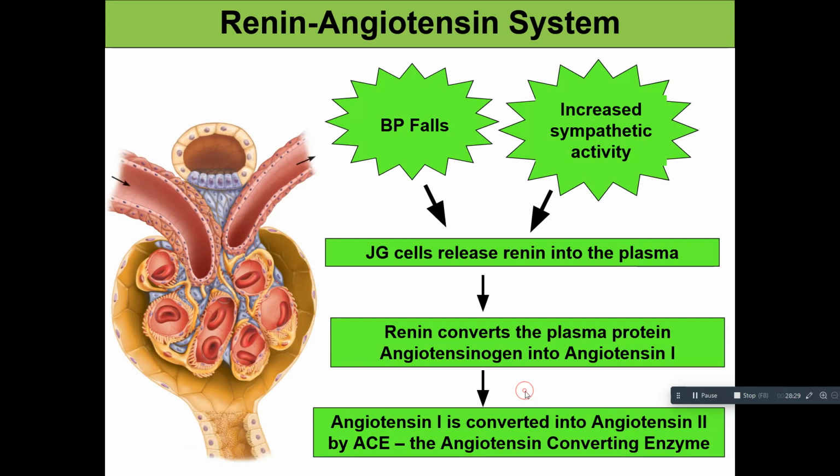All right, let's call it quits on urinary system video number 1 here, because we're about a half hour in. We'll pick up next time with the renin-angiotensin system, and we'll finish up the kidneys. Then we'll talk about the ureters, the urinary bladder, and the urethra. We'll talk about peeing, and then we'll be totally done.